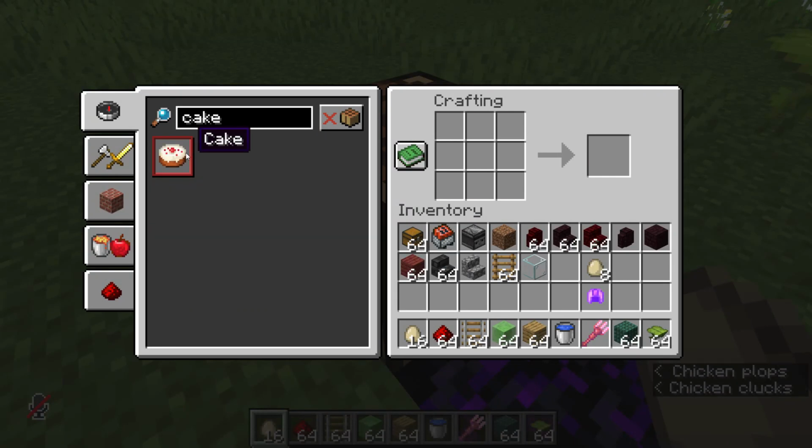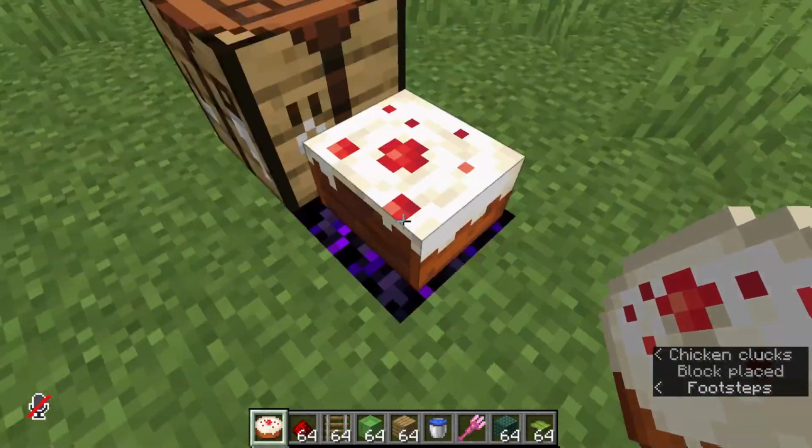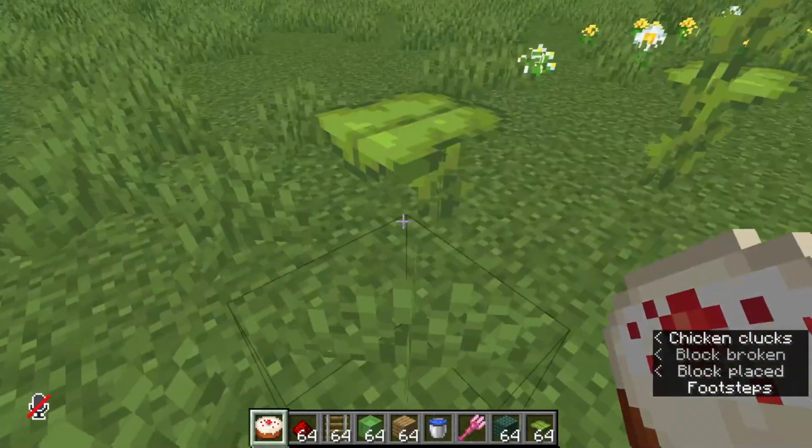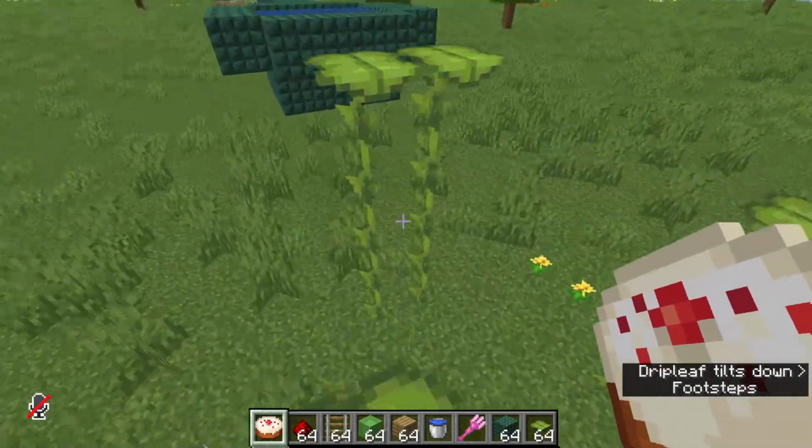I'm going to make a cake. I use my eggs to make a cake, and then I'll place the cake down. Yummy. And then I will run to the drip leaf parkour like this.